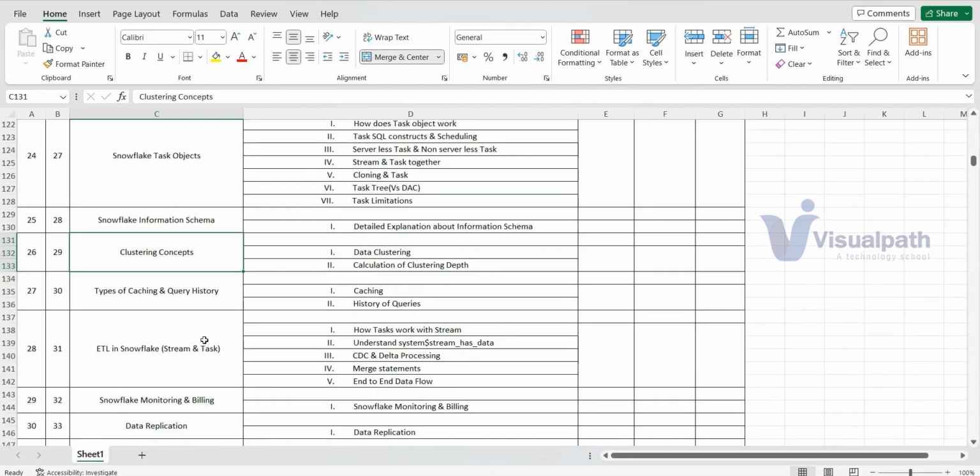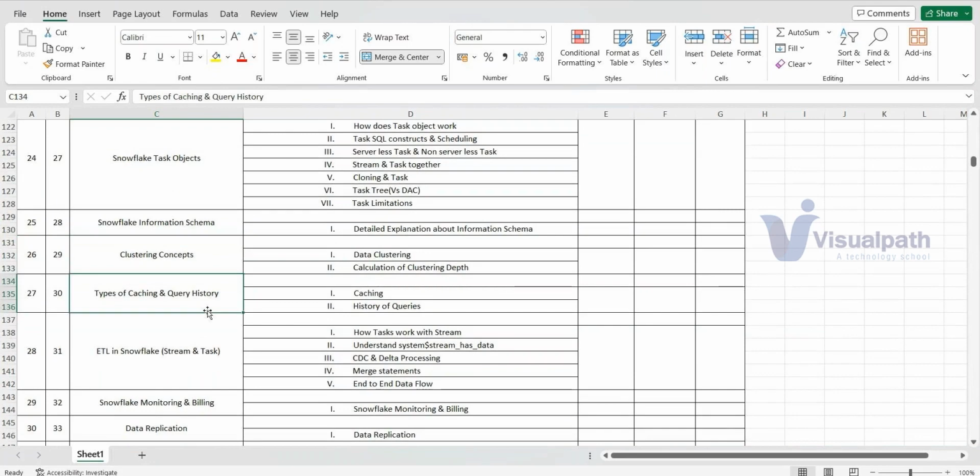Next, caching. In our traditional data warehouses the same thing is also available. Here we have three types of caches. We'll see what the usage of each cache is, and in detail how to identify that a query is using this particular cache data or this particular database data. We also need to understand the page called query history: how it needs to be used, what the filter conditions are. Everything we will see in the caching and query history class.